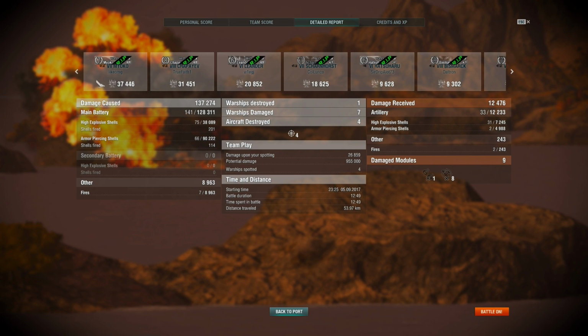Detailed report wise, you can see once again how much of my damage is from that very strong AP. 66 AP, it's 90k damage, and that's not entirely uncommon, especially if you happen to have expert loader, especially if you have Steven Seagal with expert loader, so you can always have AP ready for the optimal situation. Then it is very useful.